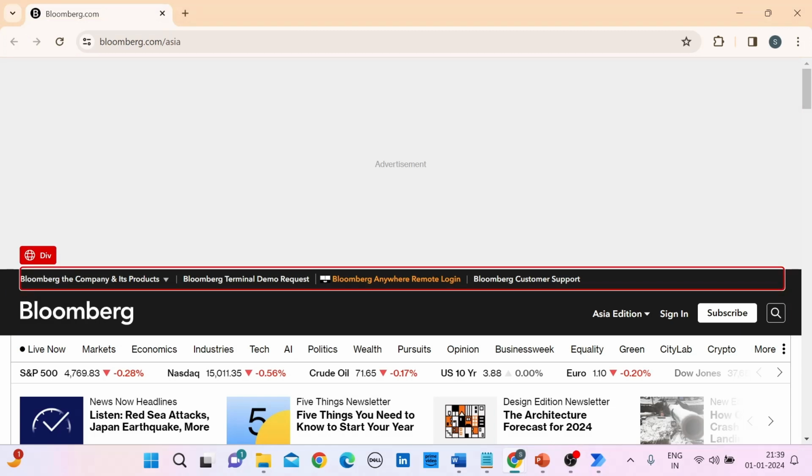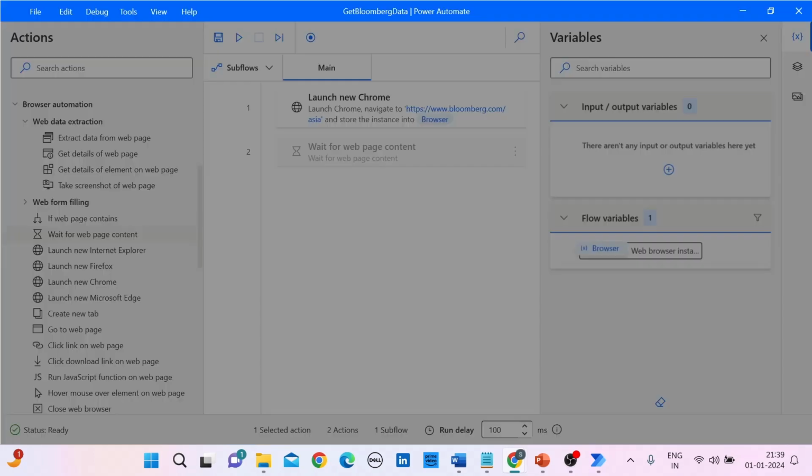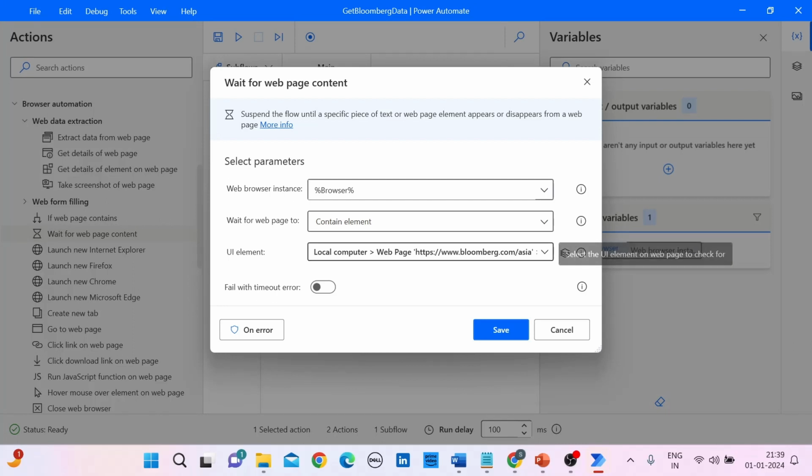So see what happens, if I go here and start navigating to this page, you see it starts covering up the different divs on this page, right? These are different divs and elements of the web page. Since this is the area which I want to capture, I'll just point to this last element out here, so that I know that the previous content has been loaded. So I'll hover on this, press Control and the left button, and it's completing the action for me. It comes back to Power Automate and captures the element out here, and I'll click on Save.